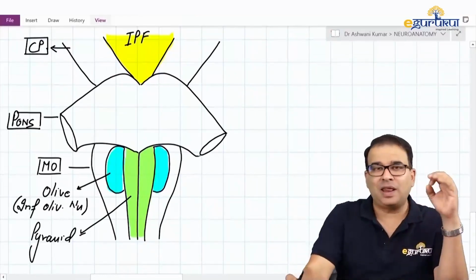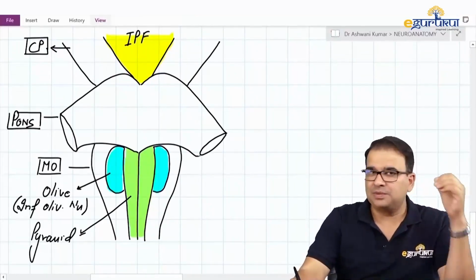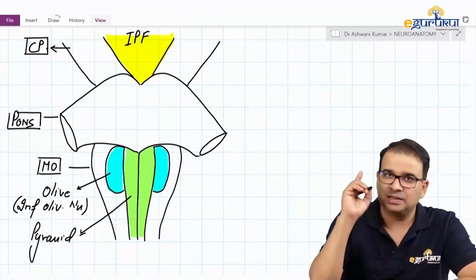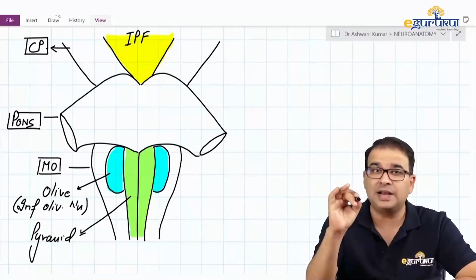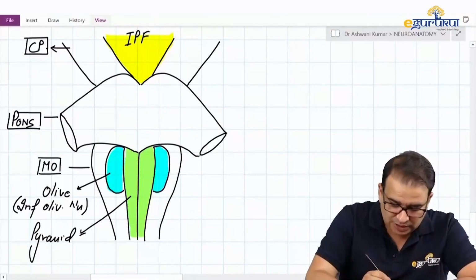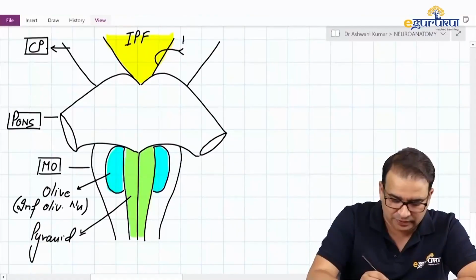The first thing, how cranial nerves exit, how cranial nerves are coming out of the brainstem, guys. Third nerve, we already discussed that in the cranial nerves. Third nerve is the content of interpeduncular fossa, and that's why you will see third nerve emerging like this from the interpeduncular fossa and winding around the cerebral peduncle. That is third nerve.